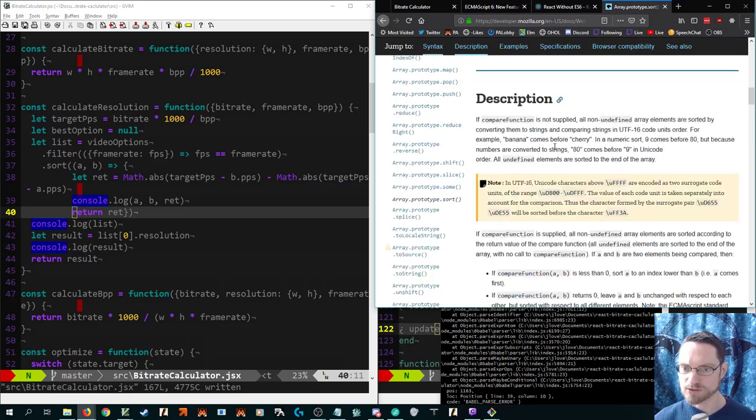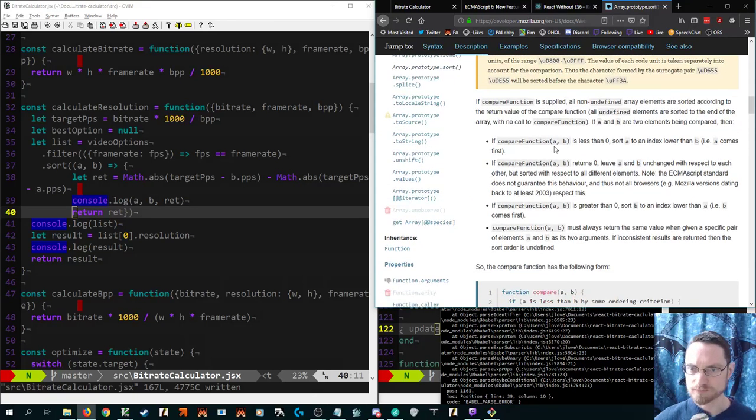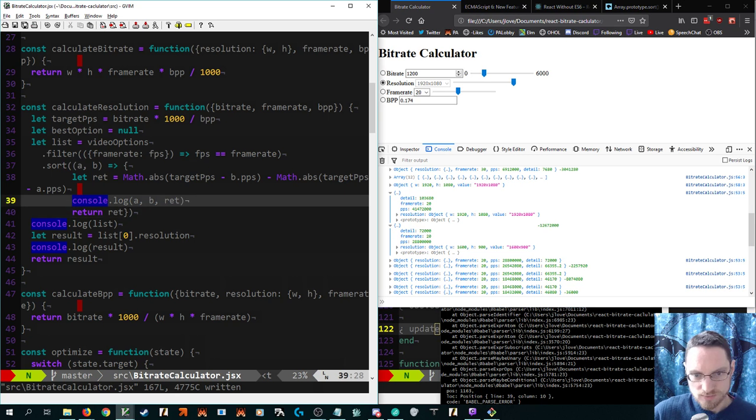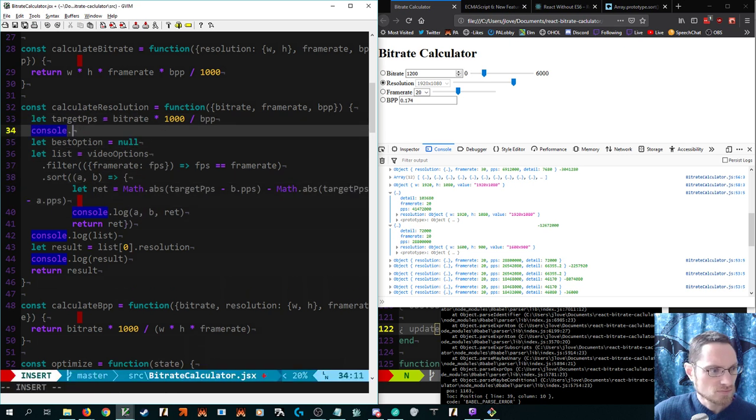If compare function is supplied, if it is less than 0, sort A to an index lower than B. A comes first. I guess I need my target here so I can better evaluate.